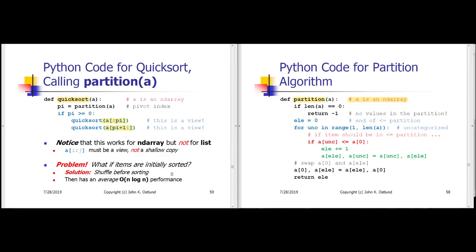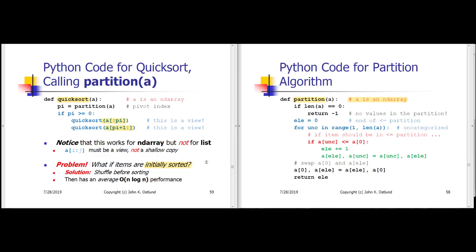Quicksort does have a bad worst-case scenario. If the items are already initially sorted, and this is true whether they are in ascending order or descending order, then partitioning is not really going to break things down into two roughly equal parts. Instead, what will happen is that the pivot is going to be either at the left end or at the right end, and the partition that you will have is going to be all of the remaining elements. And consequently, that ends up being an n-squared algorithm, much like insertion sort.